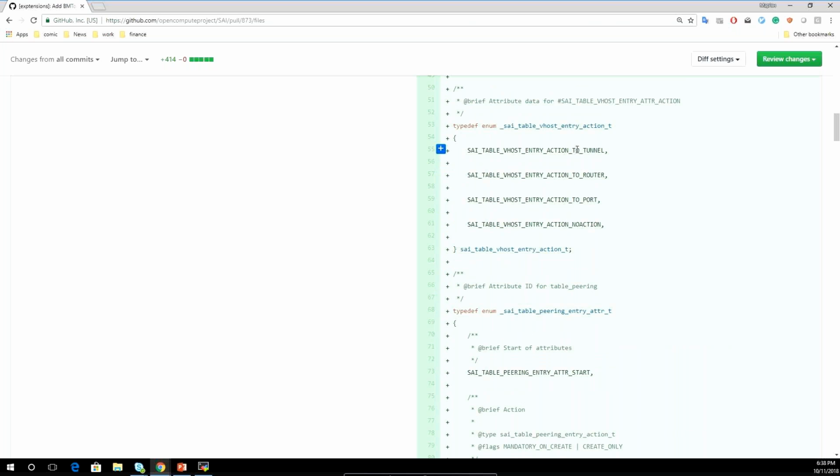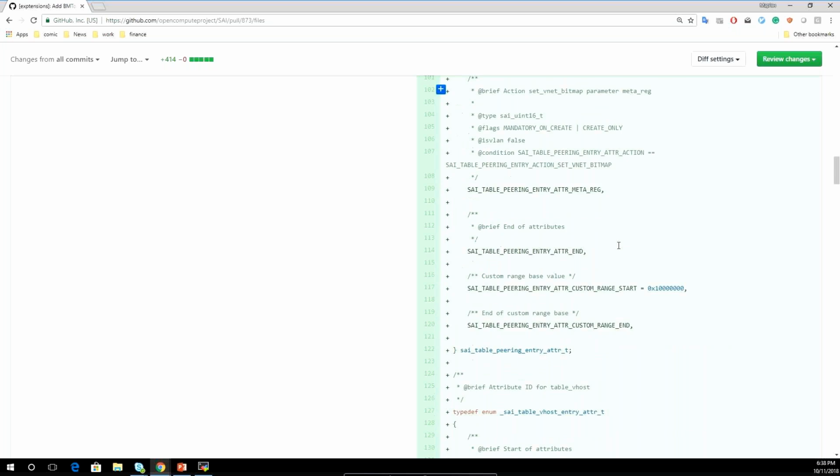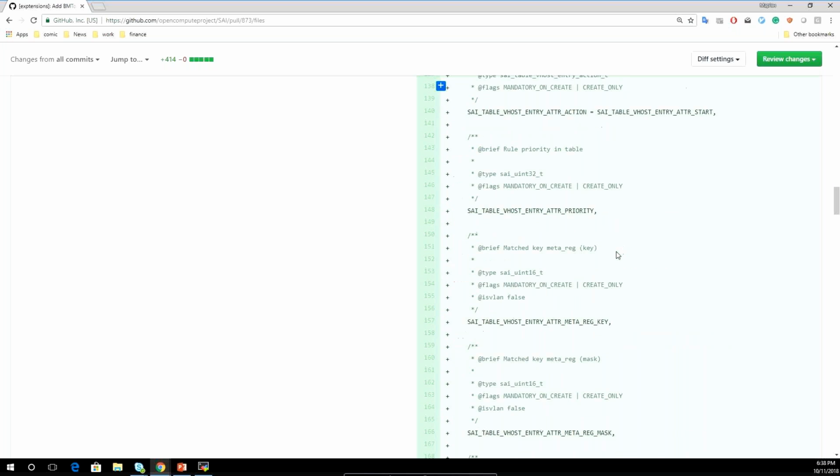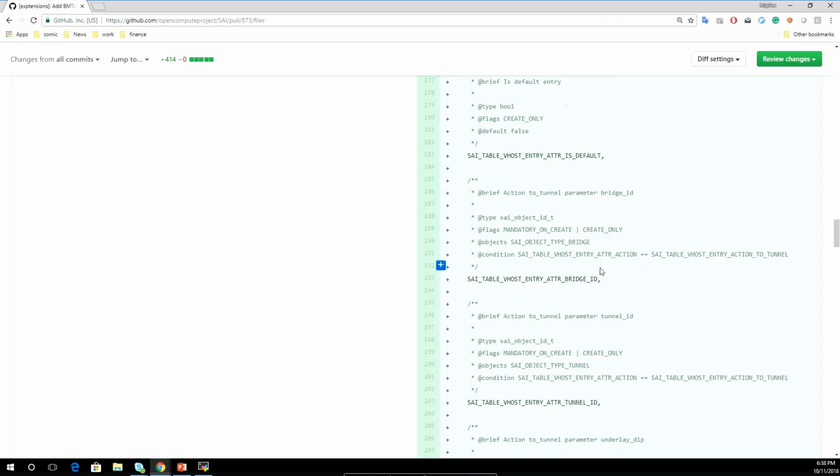But which bridge? Where do you decide which bridge? You specify the bridge ID right here. No, but is your action a bitmap? You can both go to the tunnel and go to the bridge. No, you go to the bridge, and from the bridge the legacy pipeline is executed, and based on the bridge, you are encapsulated in the right tunnel.